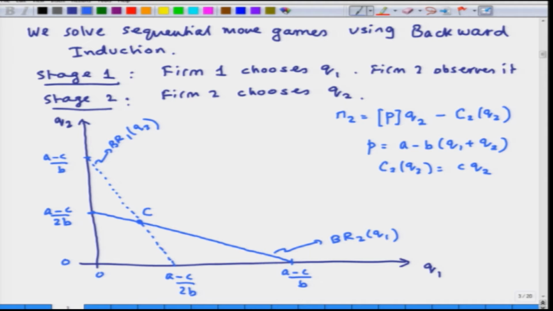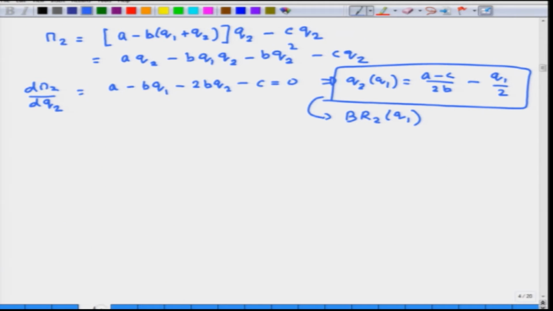should firm 1 produce the Cournot output, or should it produce less than the Cournot output, or should it produce more than the Cournot output? Okay, so, the first thing that we want to ask is, should Q1, let us call the Stackelberg output Q1S, be greater than the Cournot output, equal to the Cournot output, or less than the Cournot output? Okay, so, let us first think about this.